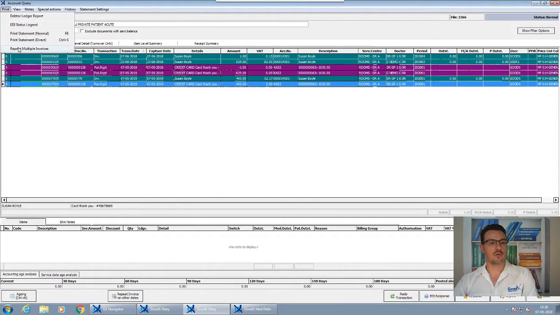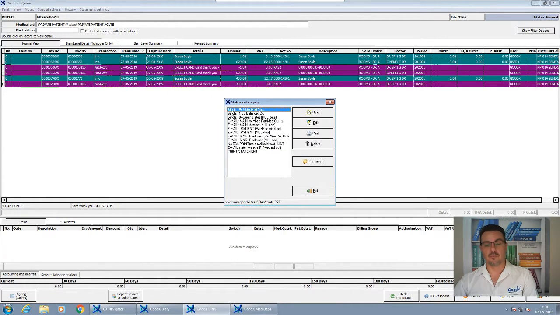Also from account inquiries, at any time I can go to my statements by going to here print, statements view normal, and here I can print a full outstanding account, only the outstanding amounts. The null balance means give me everything on this patient, even if it was paid. And then between dates, so this is typically very nice if I print statements for last year and I only want to print between certain days, then I can email a statement to my member, I can email it to the patient, and I can email it to the medical aid by specifying the address.